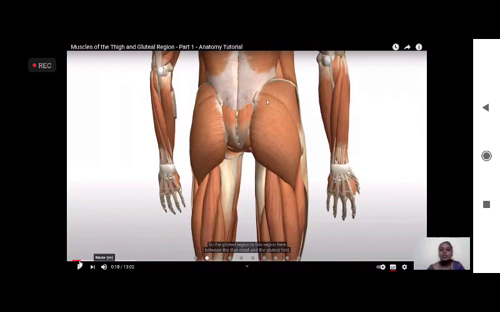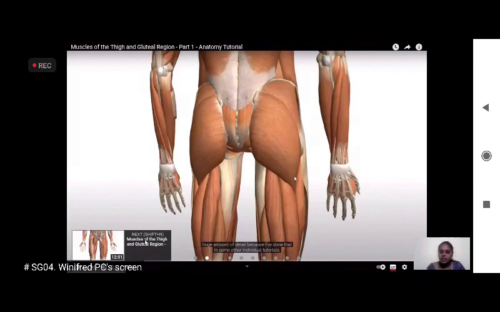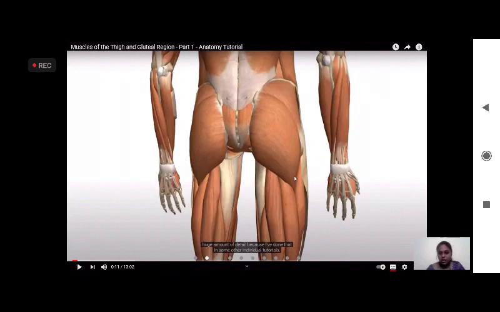Now we are going to see about the muscles of the pelvis region and the thigh. In the pelvis, we will be seeing the gluteal region and back muscles, and the thigh is divided into three compartments: the anterior compartment, the medial compartment, and the posterior compartment. These muscles we are going to see individually.